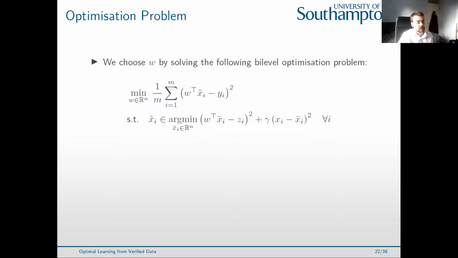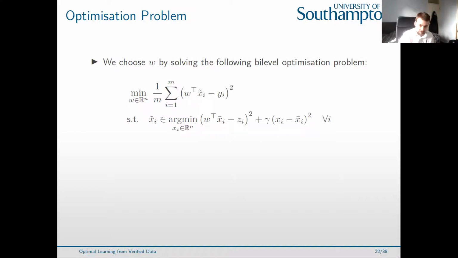So if we plug this linear regression model into our bi-level optimization problem, we get this bi-level optimization problem. I'll take a little bit of time to describe exactly what's happened here. We've assumed that the loss function of the learner is simply the squared loss. And we've also assumed that the loss function of the data provider is also the squared loss. But the squared loss for the learner is with respect to y, and the squared loss of the data provider is with respect to z. And we've also modeled the cost function in terms of a squared distance between the input examples. So if you modify xi to x bar, the cost you pay is simply the squared distance between those two data points.